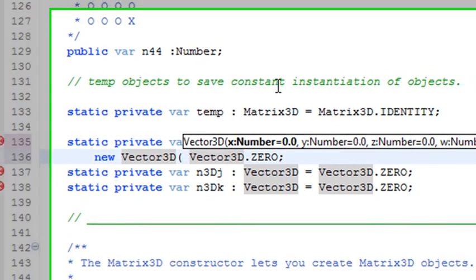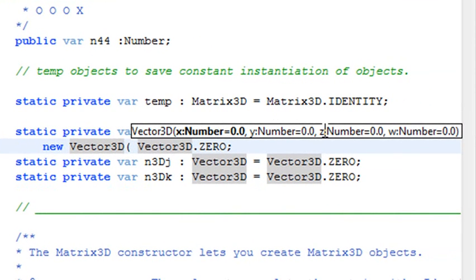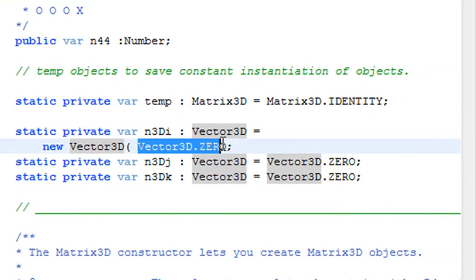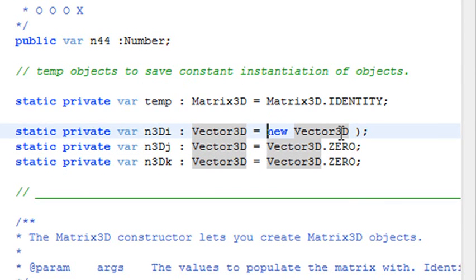And notice during that code hinting, x is 0, y is 0, z is 0, w is 0. So it sets the vector to 0. So all I have to do is come along and just replace it with new Vector3D. Now, sometimes you just have to look at the code hinting and figure it out, and then test it and see if your program runs. And we're not close to even testing right yet, but let's go ahead and put that in for each one of our quantities, and that will solve that problem. And as opposed to using the zero method that is in the Number3D, we'll just create a new vector, and that actually sets everything to 0.